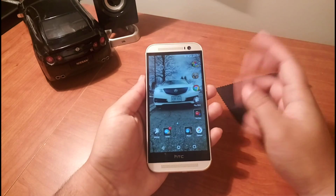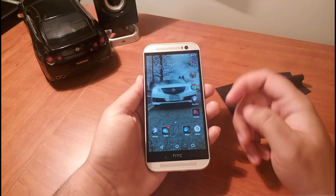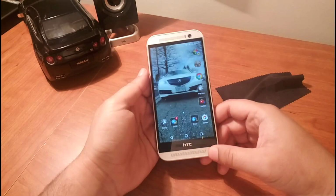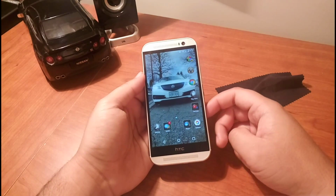I don't like having the same phone as everyone else. So it's kind of cool walking around with a GPE. It's not an official GPE version of the phone, but I figured it's a little bit better than walking around with the stock HTC thing.